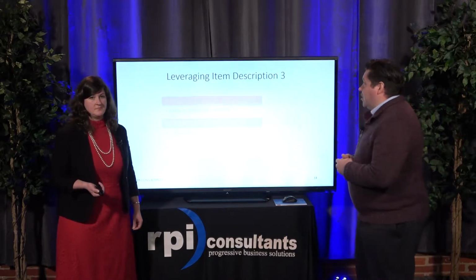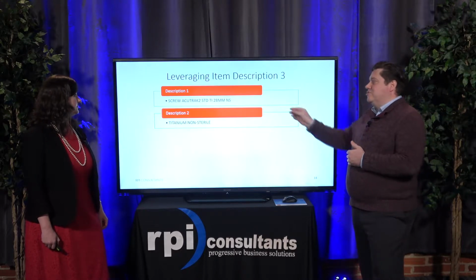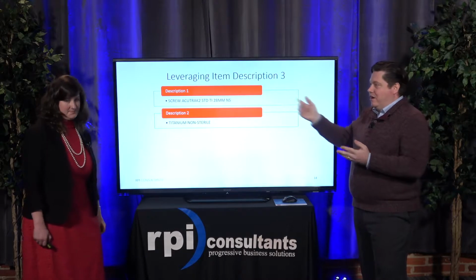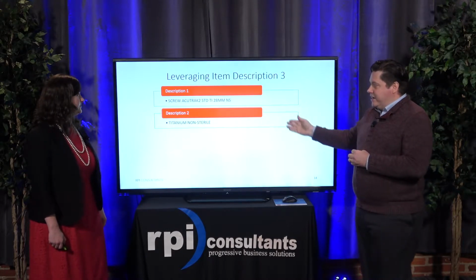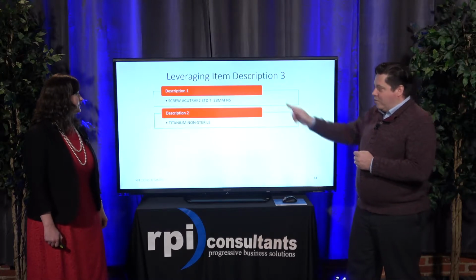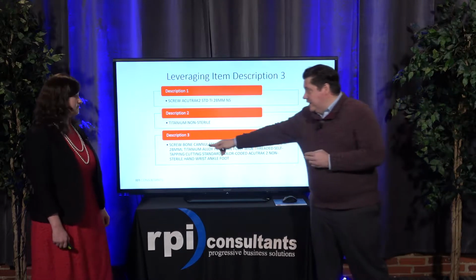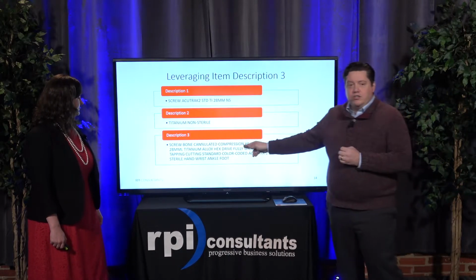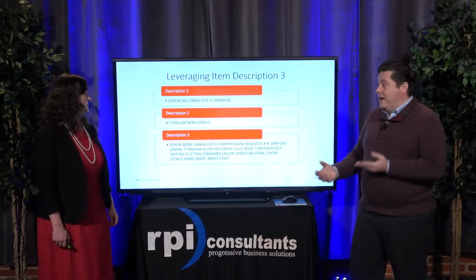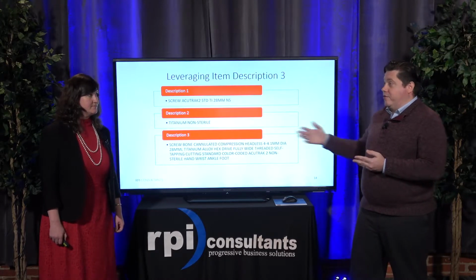All right. So here's a typical item. Screws, surgical screws are a good example because there's just so many descriptors and there's only so much you can fit into that description 1 field. And you can see in description 2 here, we've added a couple other descriptors, but check this out. We're going to pull in description 3, and this came from Nuvia for this item. And you can see, look at all these. If we're able to keyword search off of all of these terms, this is going to give our requesters exactly what they want. So really quick and easy win, quick to deploy, and your requesters, they're going to notice it right away.